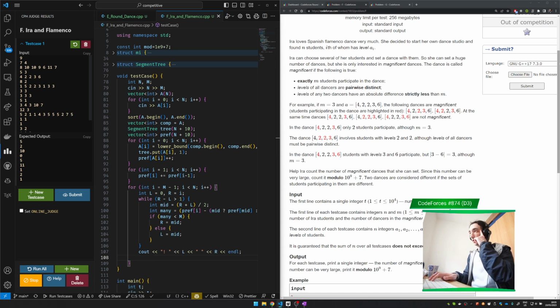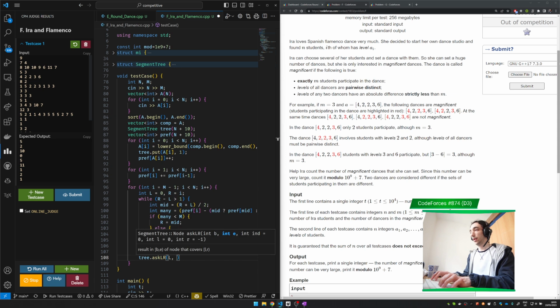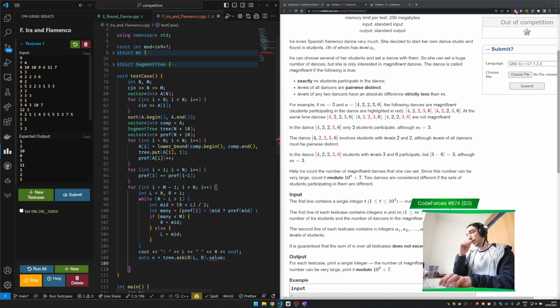And now here that's okay. And now I need in the tree to ask from L to R plus 1 or R. I need to ask for the value in that tree, and actually because of the compression we need the compression to be here.